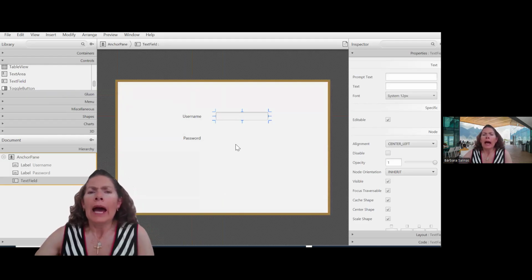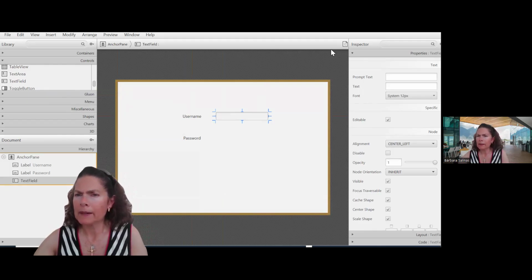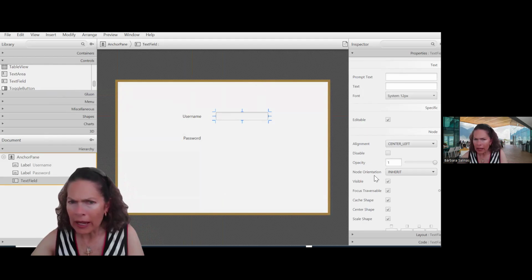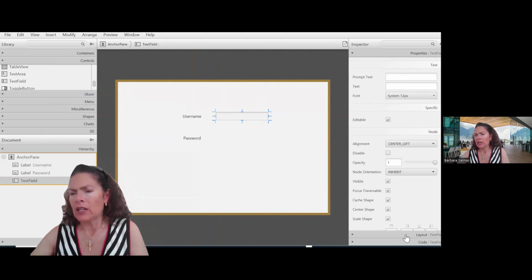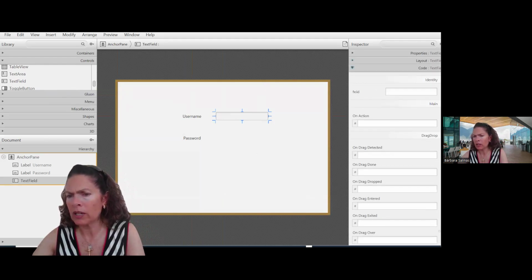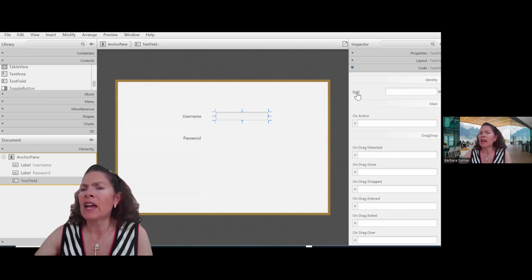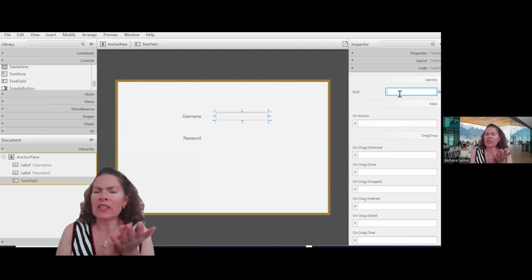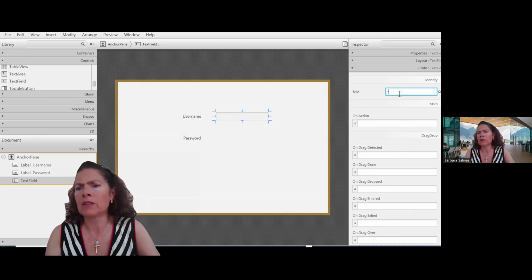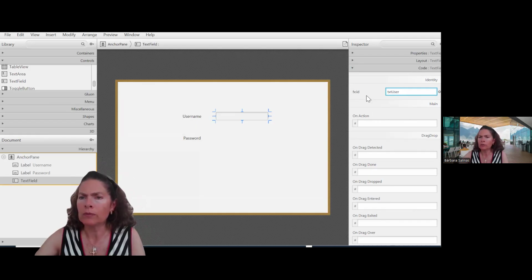Okay. And in that text field, remember that we are going to type an identifier. So remember that in the right panel, we have three options: the properties pane, this other one, which is the layout pane, and the last one is the code. When clicking the code pane, all these options are going to appear. And in FX ID, if this is a text, we're going to type TXT to identify that this is a text, user with capital letter U.